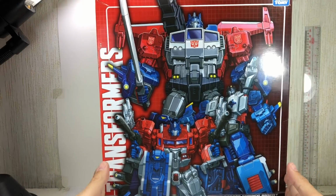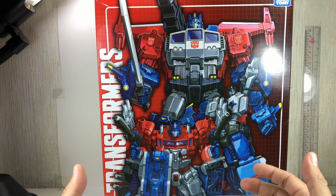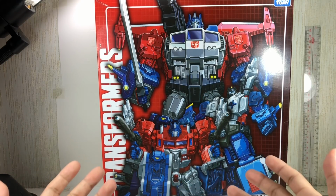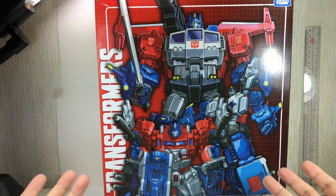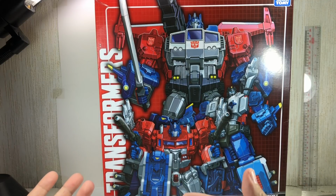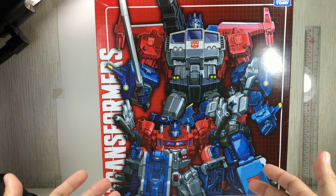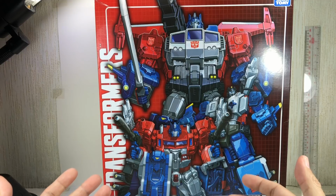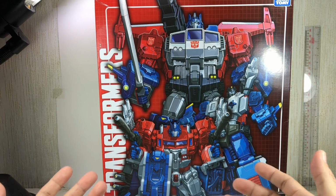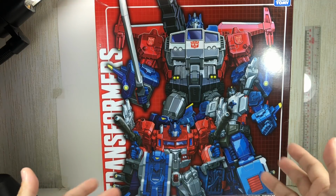The material. I picked up this figure at Toys R Us, and if you're wondering how much it costs, in Toys R Us Hong Kong, since this is supposedly a Japan market product, my wife saw a bunch of these, and they were going for about, I don't know, like $140, $150, something like that.